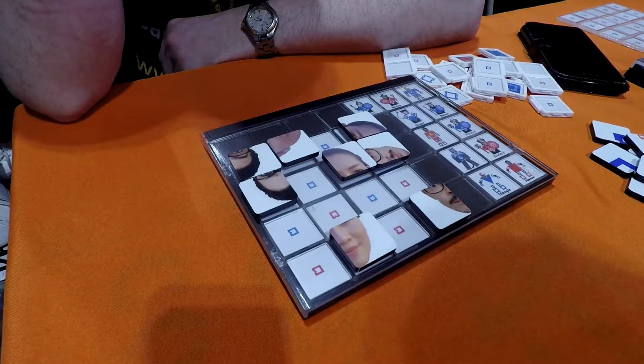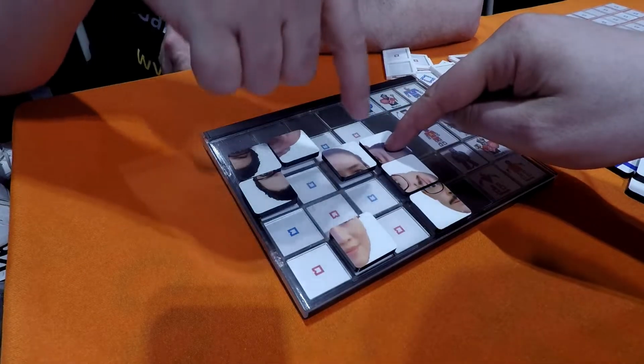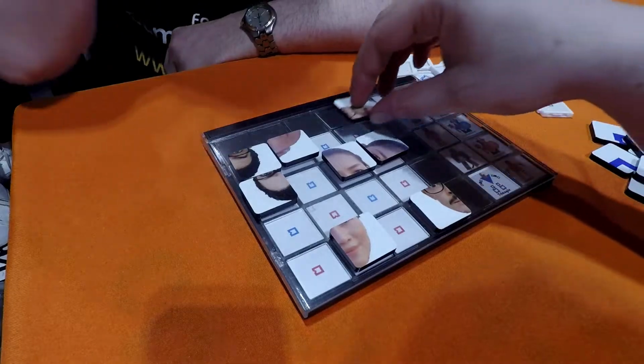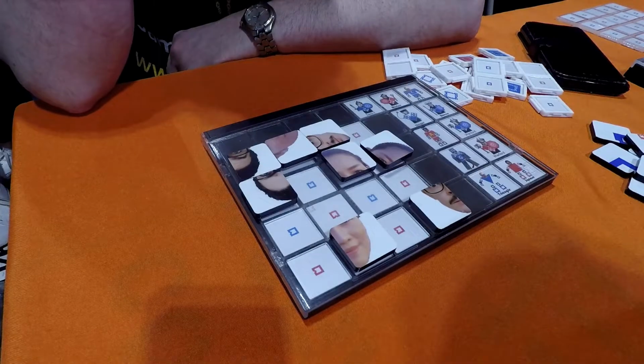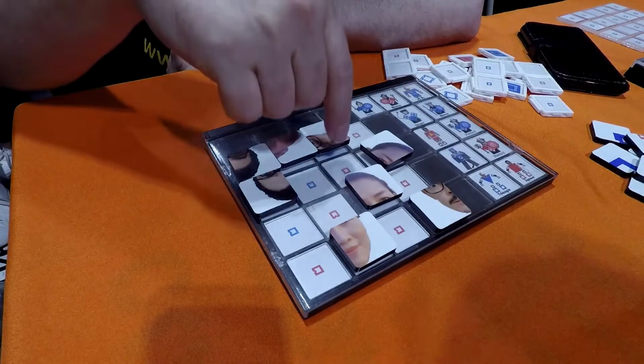At the UK Games Expo 2019, I played Opozo. Here it is. You can see it is a two-player abstract game. What you're trying to do on this occasion is get your face, because your face, or a picture of a face, is divided into four. You're trying to move those pieces around in order to get the face put back together the right way in order for you to win the game. You're trying to do that before your opponent does.